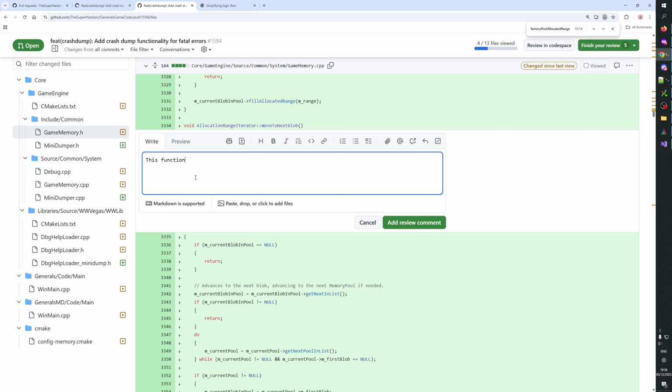This function looks over-engineered. Maybe. I asked Chat to simplify it, and it claims that the following is technically, logically identical.